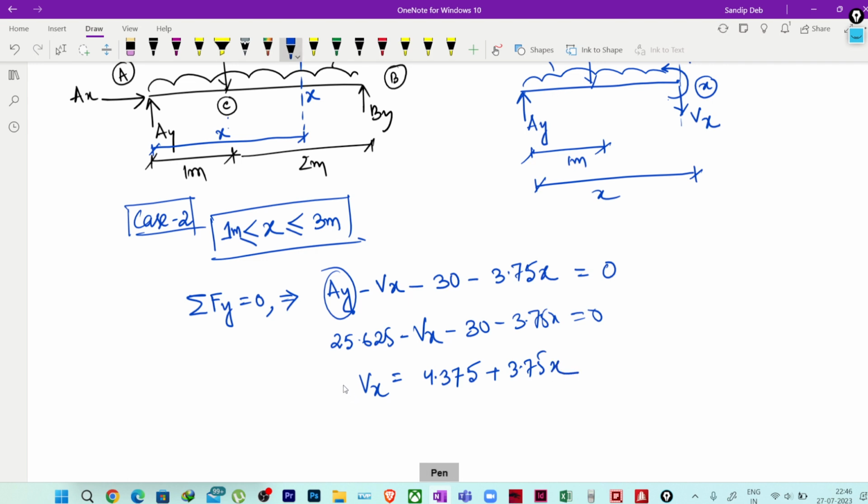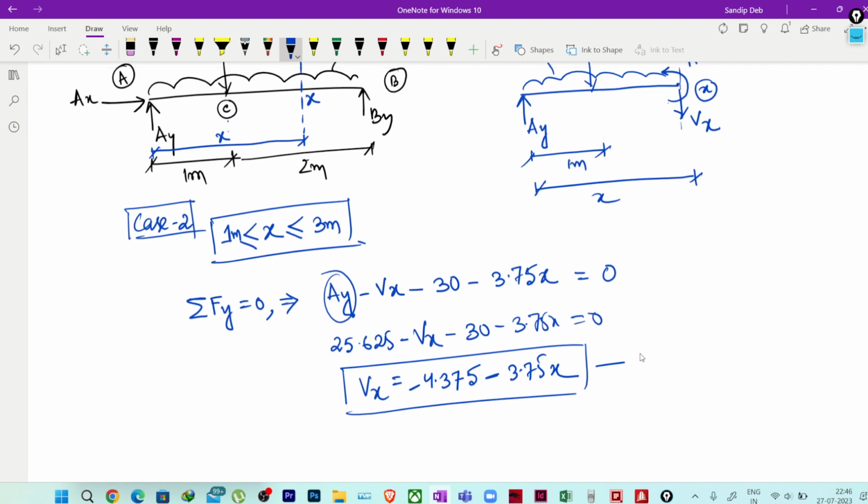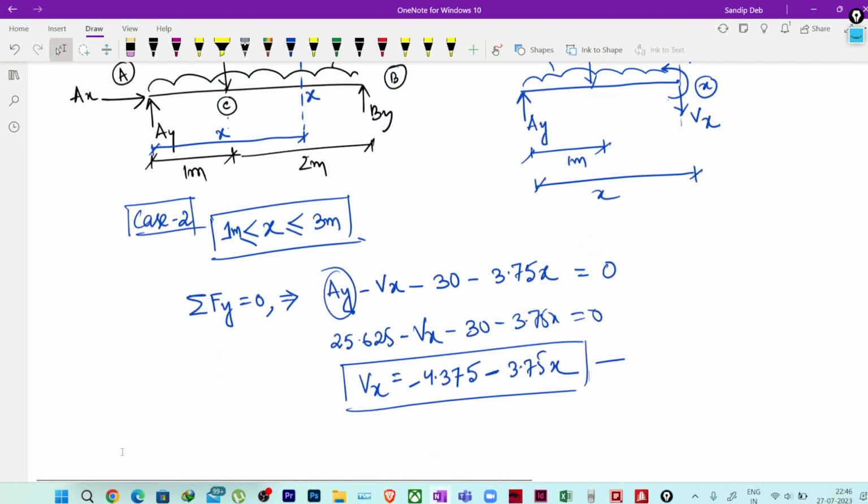Now if I just remove this symbol, it will also become negative. So this is my equation Vx equal to, suppose this is equation number 5.